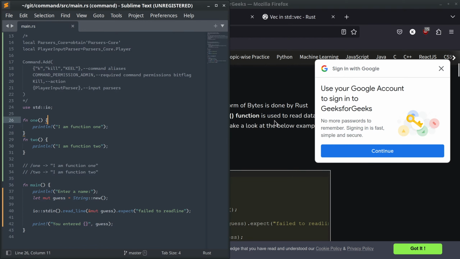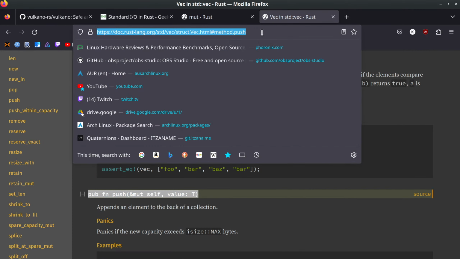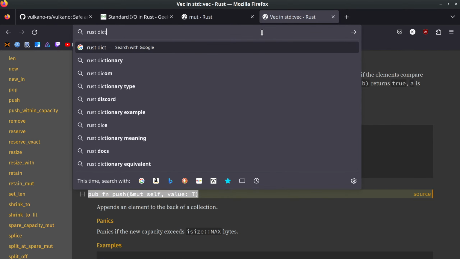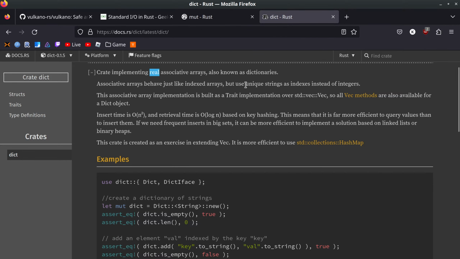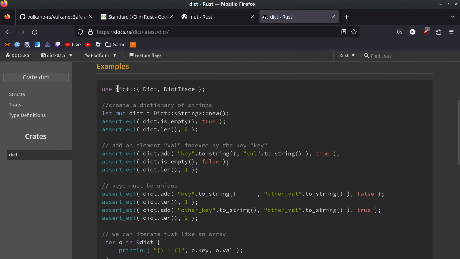All right, let's search in Python terms. Rust dict. Wait, really? What the hell? What?